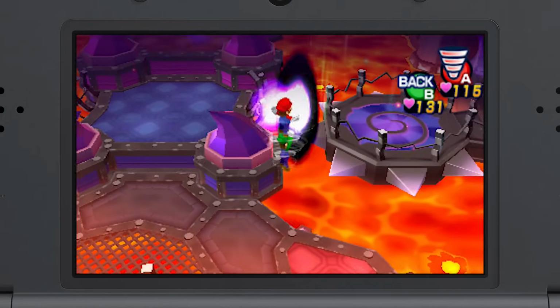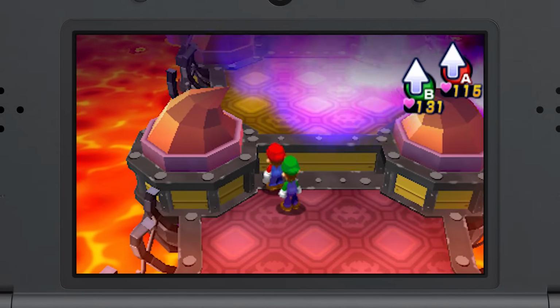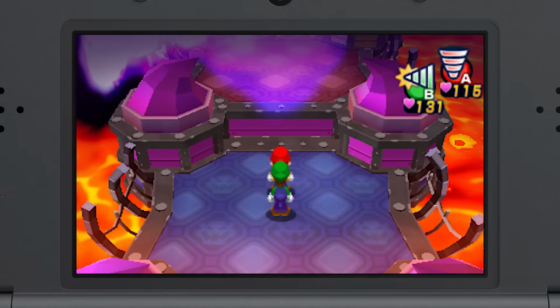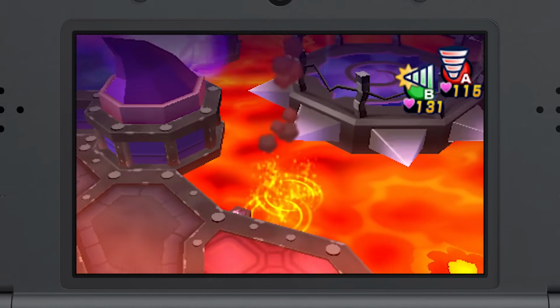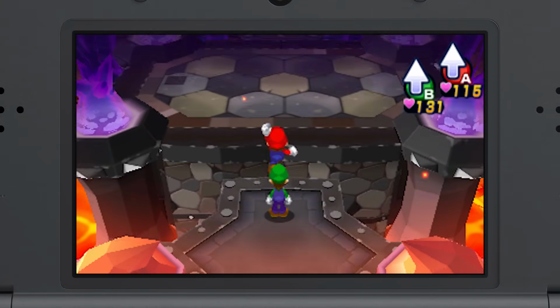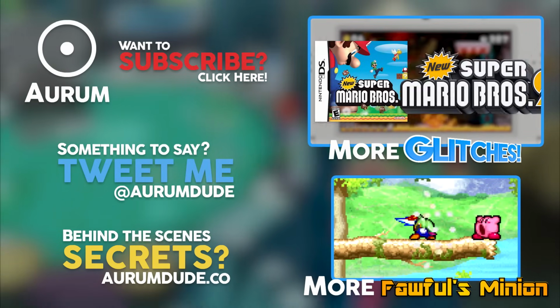You can go into the lava now, and you'll see that Mario and Luigi get brought to the red area. If you accidentally touch the blue area when you fall into the lava, the game will bring you there instead, so don't do that. Do the whole thing for the yellow area, and you'll have saved yourself nearly an hour of your life. Well, that's all the glitches we have for this video.